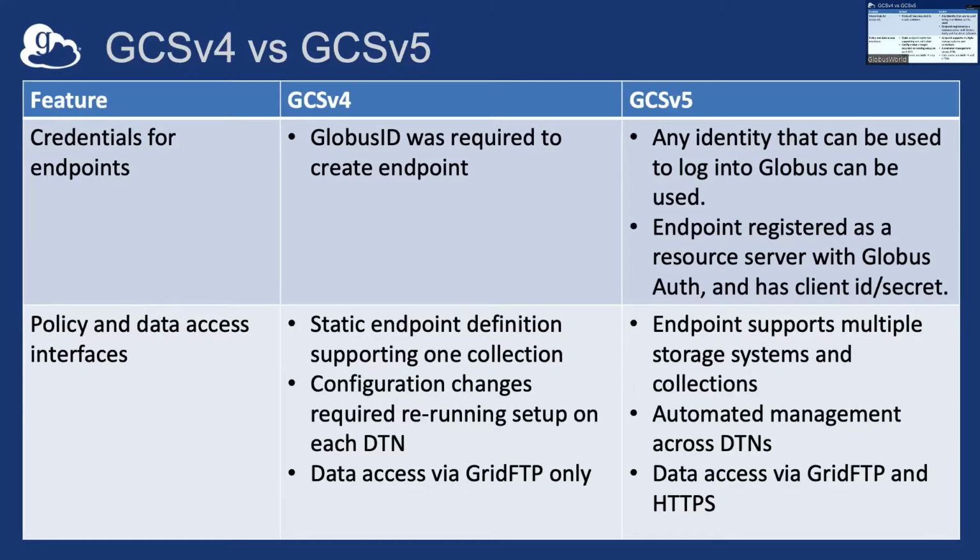You also can have other administrators have access to that client ID secret. You can rotate that secret. So it really enhances security, there is no password sharing of that Globus ID with other admins or anything like that, right? So that's one. And then policy and data interfaces. In V4, it was all static. If you made a configuration change, our much loved config file was edited and you would run GCS setup again and make those changes. The config file is what stored all that and just moved along, right? In V5, there is no such single file.